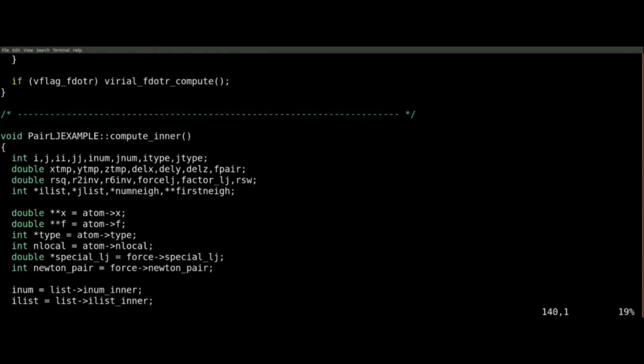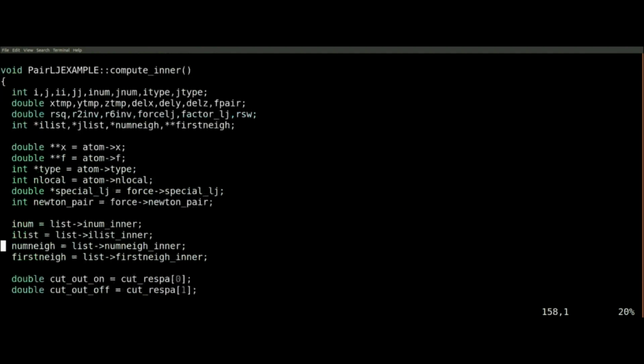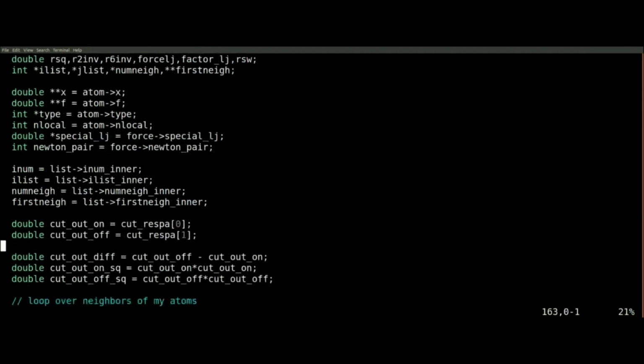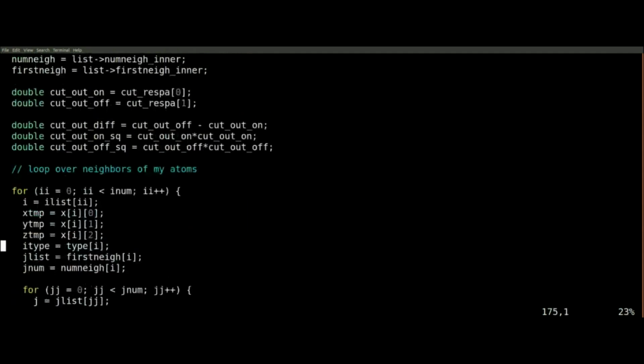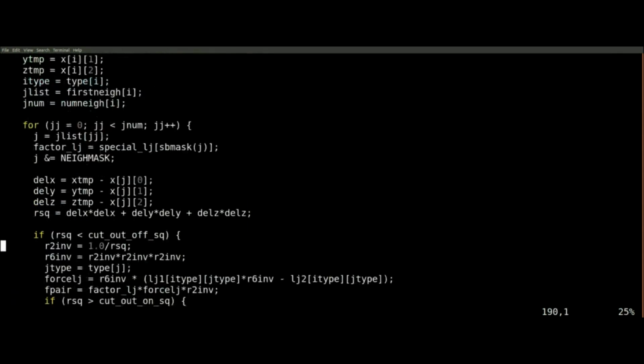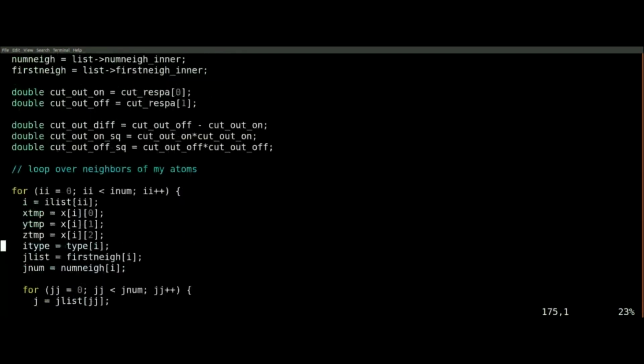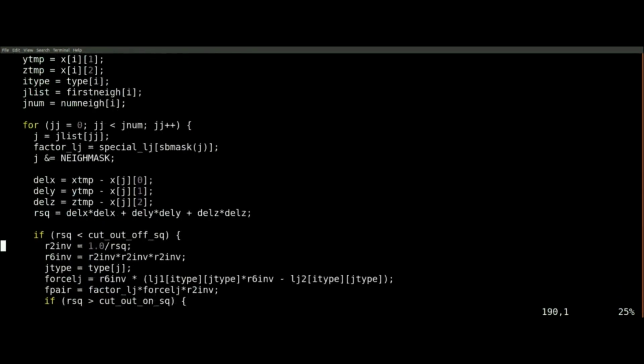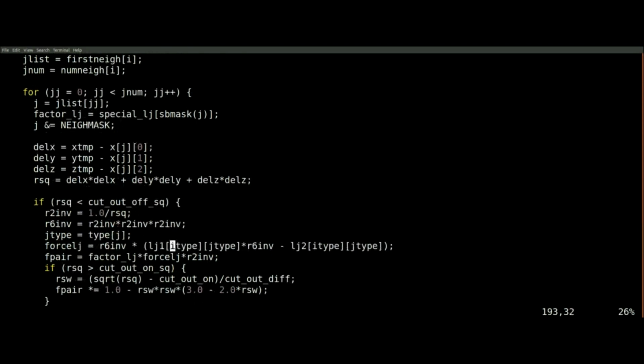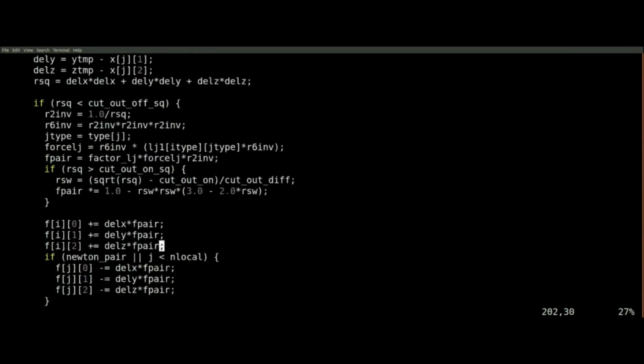There's also the compute inner, basically because this is a pairwise interaction. The compute inner is for the inner loops rather. So here we'll need to change it as well, and you'll notice here we've got again our r to the 6 inverse times r to the 6 inverse minus something that's not times r to the 6 inverse, so we get rid of that.